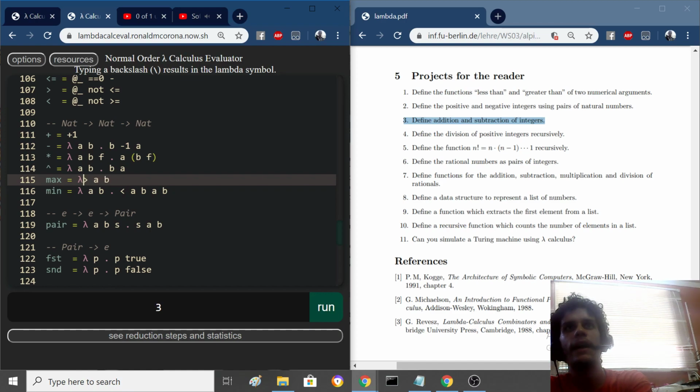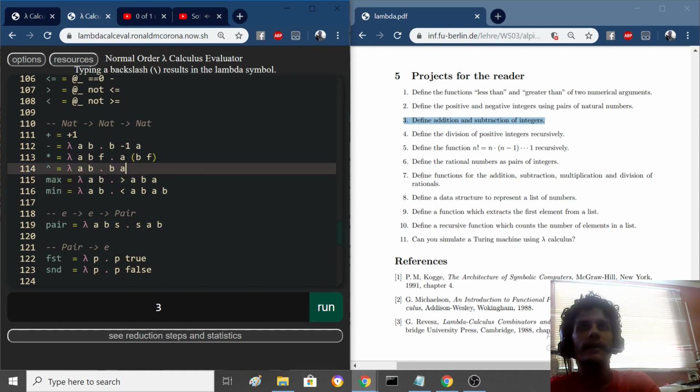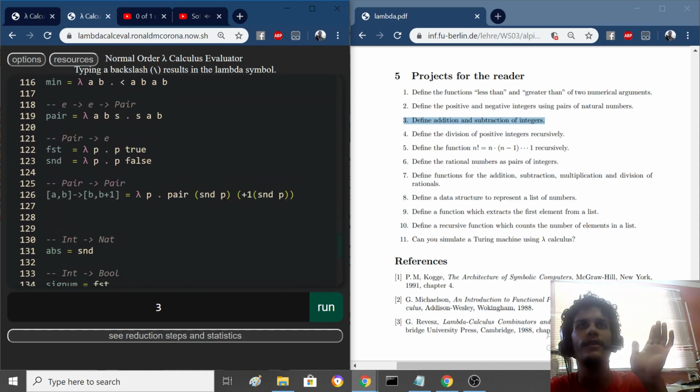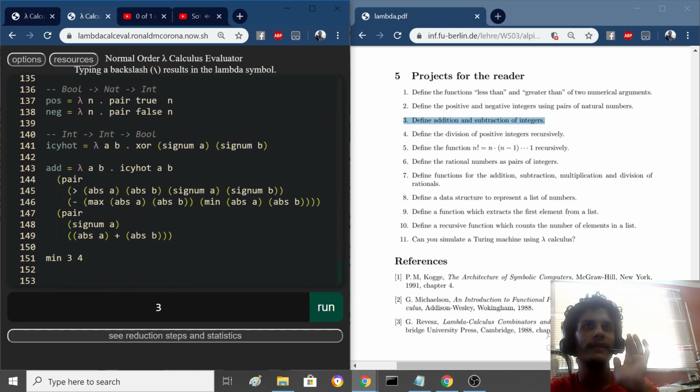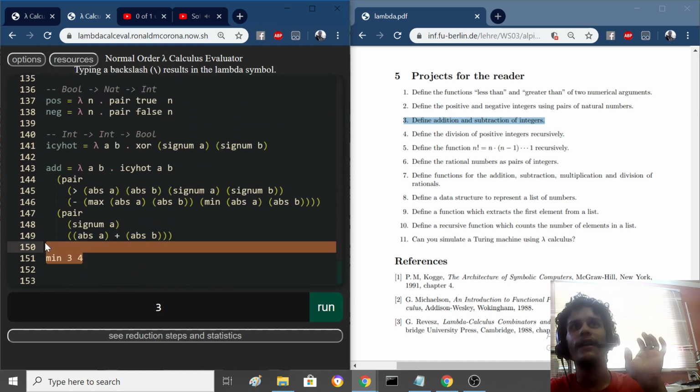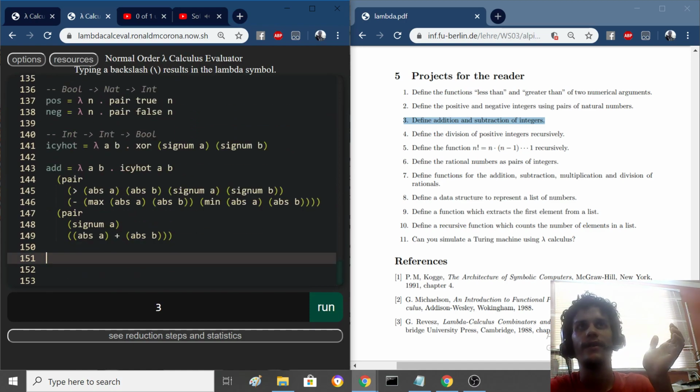I don't really have a way to explain it. Oh wait, that doesn't work. No, because then that causes A and B to be free variables. So never mind that. I was just about to say a bunch of nonsense. So moving on. Let's go ahead and test the addition function now.